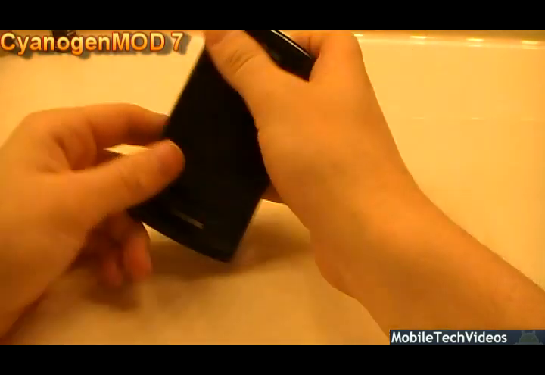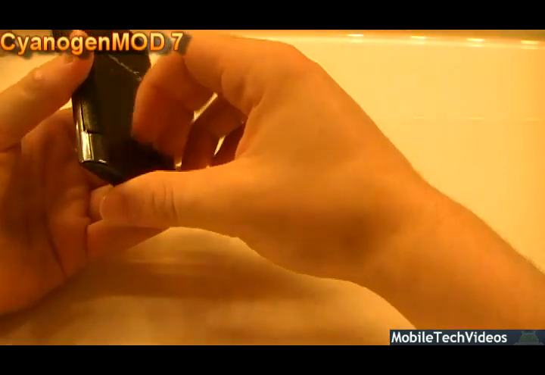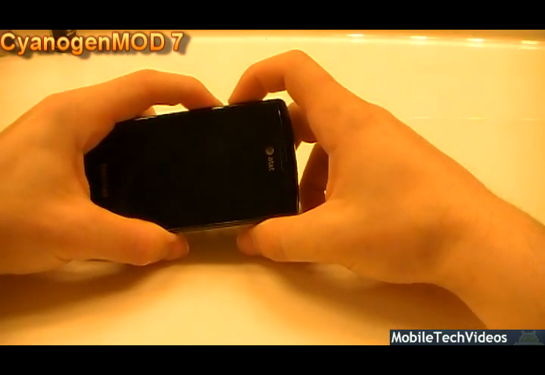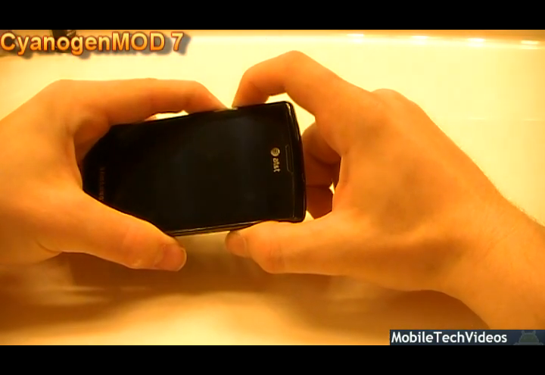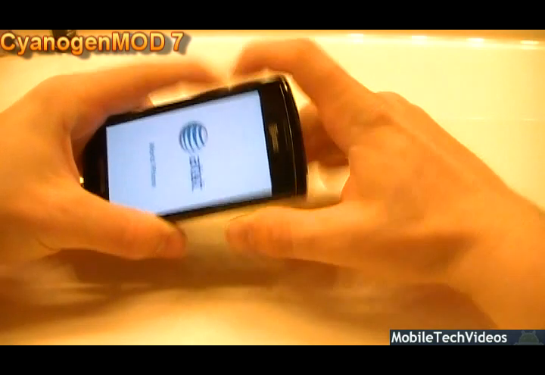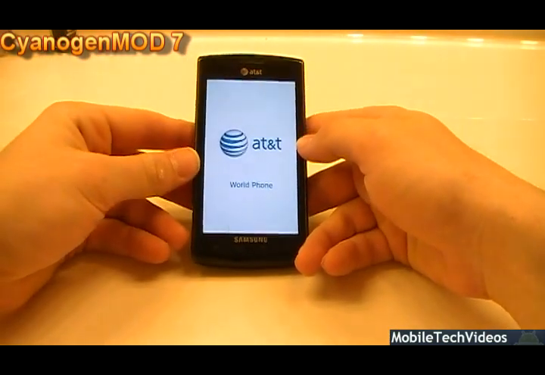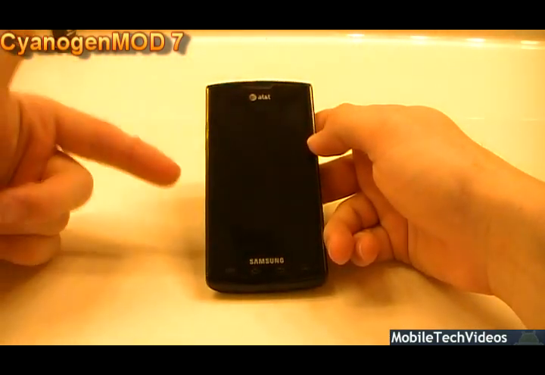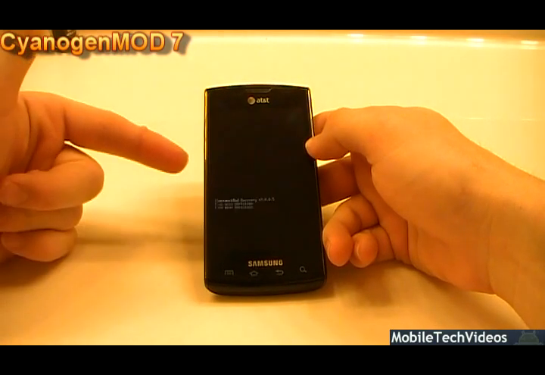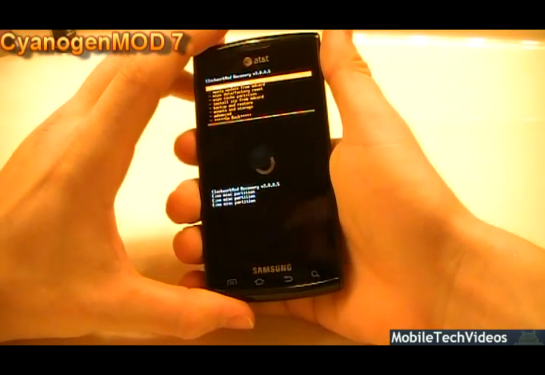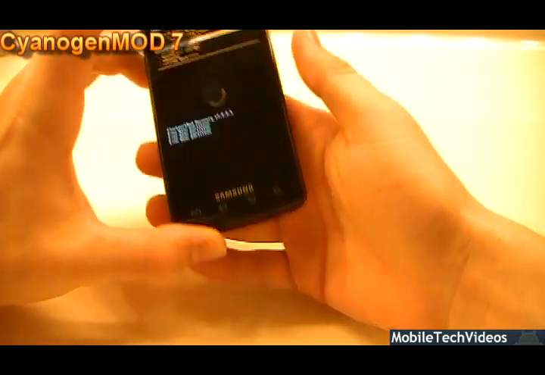Anyways, take off the body glove, and you can make sure the phone's completely powered off, volume down, volume up. Hold both of those while you hold power. As soon as the phone powers back on, let go of all three, and the phone kicks itself into recovery mode. So if you want to flash the Google apps, there you go. You just do that and make sure that they're already on the SD card, and you can flash from there.